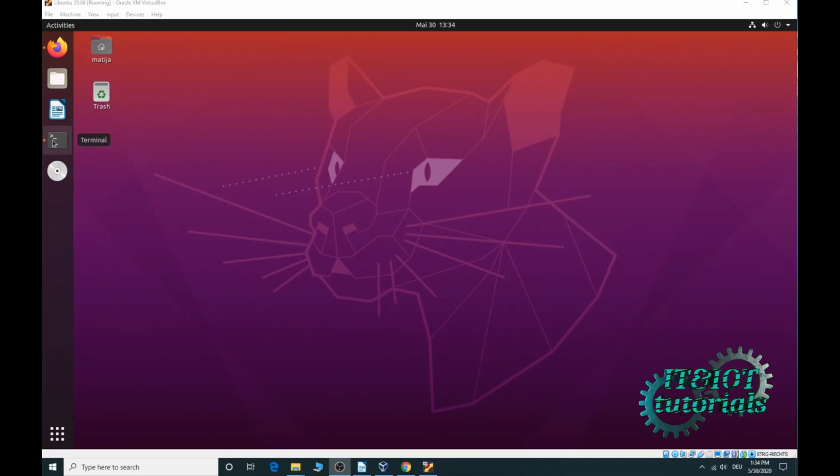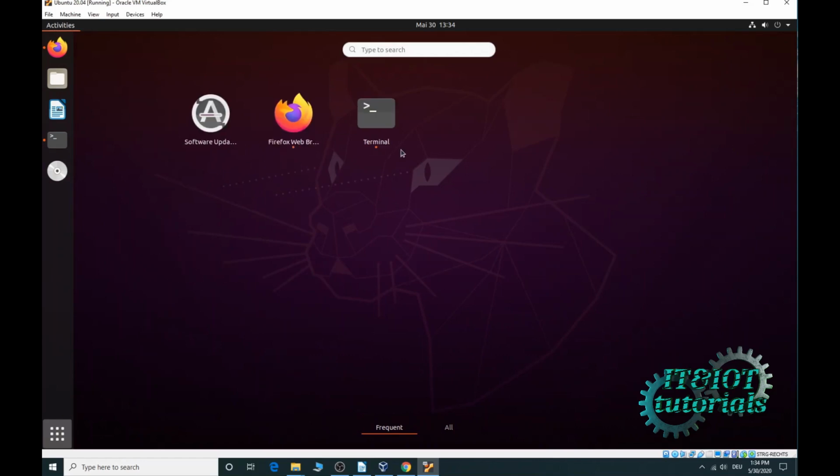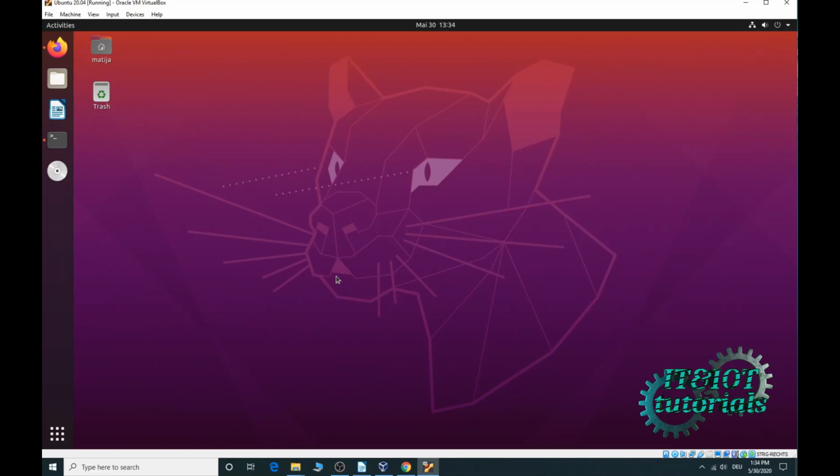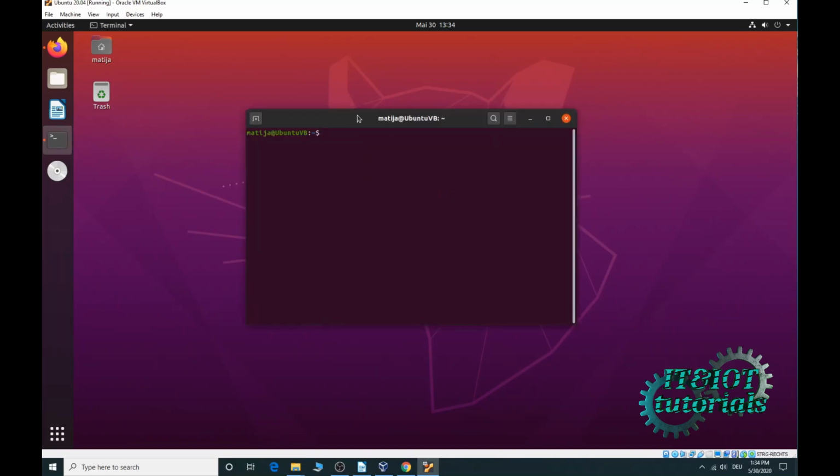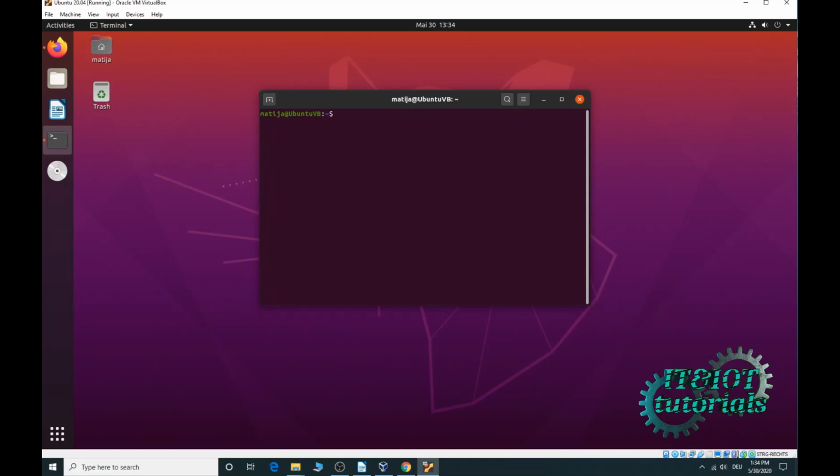You can do this in two ways. Find the terminal icon in the main menu, that is here, or just press Ctrl+Alt+T on your keyboard. The first thing we need to do is to use the terminal without restrictions and to log in as a super user with the command sudo su. Now press enter and you will be prompted for your password. Now type your password, and after you have entered the correct password, you can currently manage your computer as a super user.